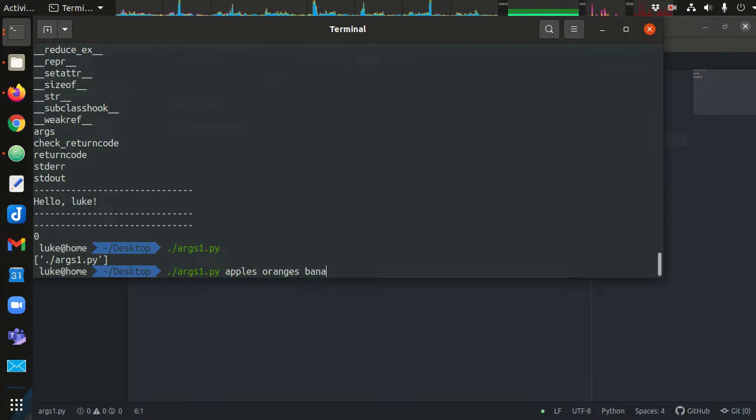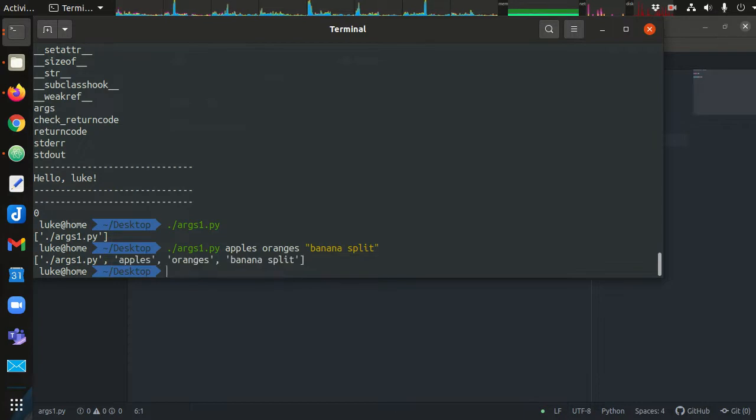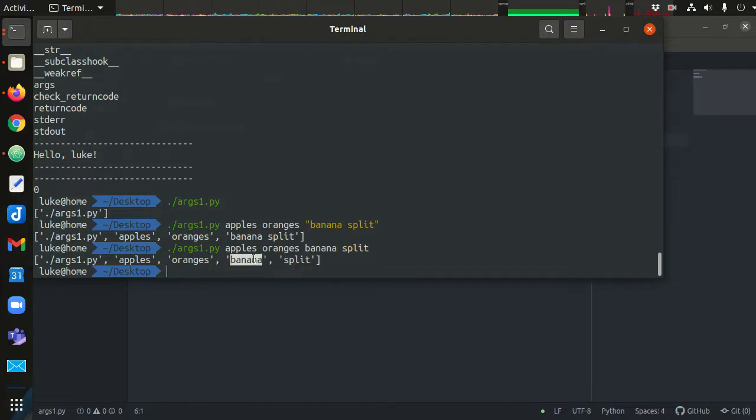each argument is an element of this argv array. Now notice, because I put quotes around here, the shell recognizes the quotation marks, and it has a different set of rules for what's inside of quotation marks. Namely, the most important probably is adding a space character that is actually included in the argument instead of these being treated as separate arguments. So if I take away the quotes, we see that they are treated as individual arguments. Also note that the program itself is included in this argument vector. We very rarely need that.